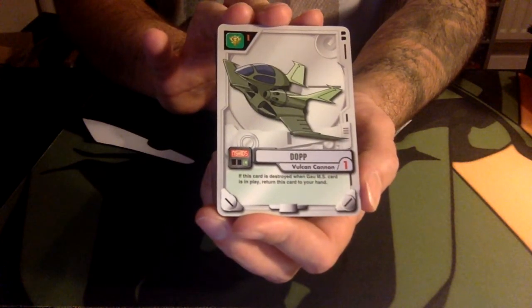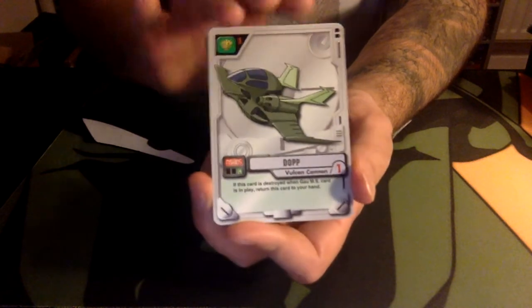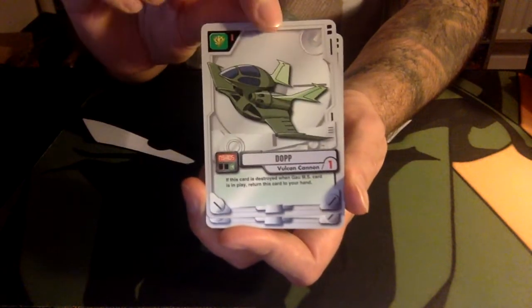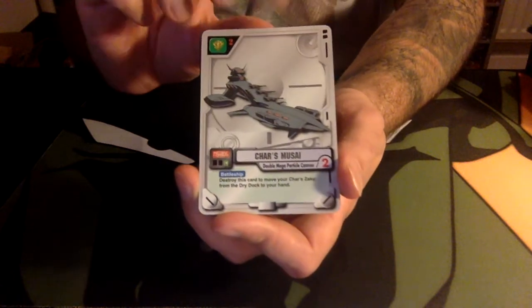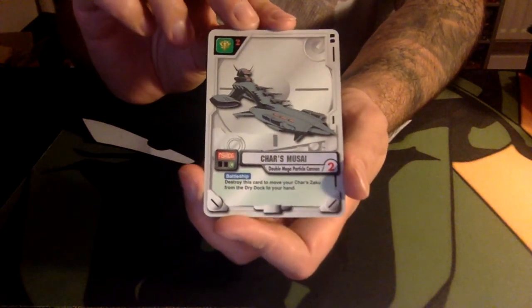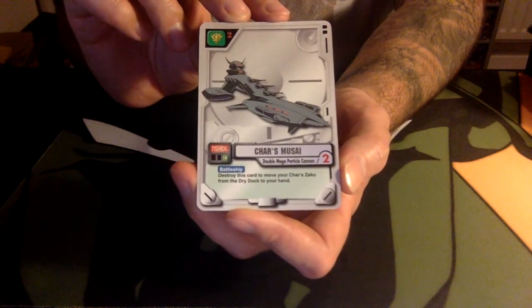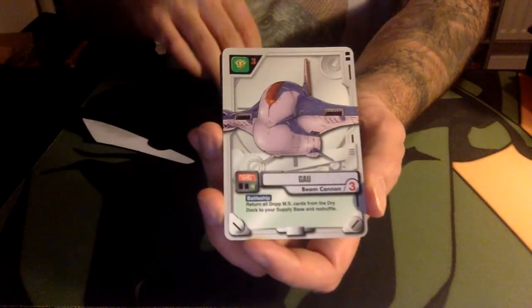Dop, it's an okay little card. It's nothing too broken, but if you do have the next battleship, not this one. Anyway, you can bring him back basically is what I'm saying with Dop. So a little swarmy card, but nothing super amazing. Charles Musai is amazing though. Not only is he a battleship, but you can destroy it to move Char Zaku back into your hand from your dry dock, so that's really good.